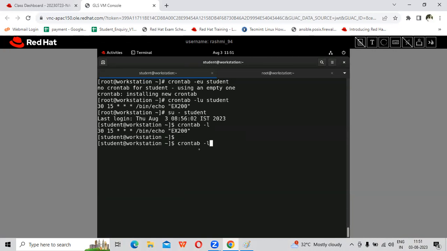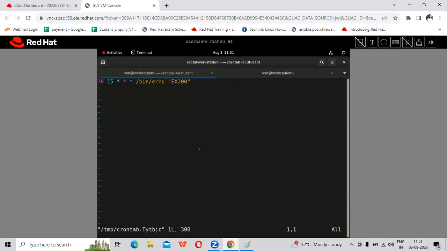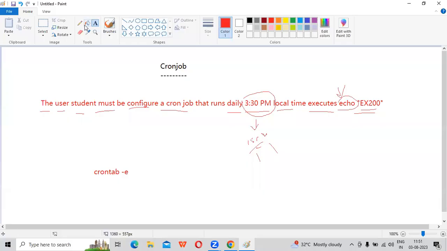Also, sometimes they ask one more question. Suppose I go with crontab -eu, and they have mentioned the minute parameter and the hour parameter. Suppose instead they are asking for every 3 minutes, every 10 minutes, every 15 minutes, only the minute parameter.